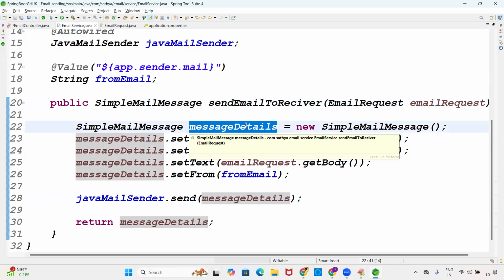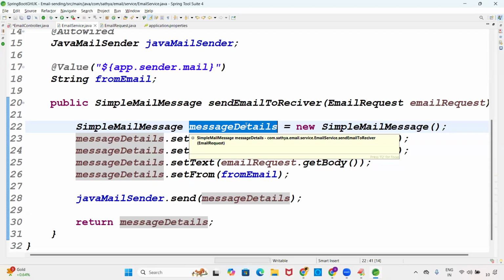You have given the receiver details. I sent the mail. After sending the mail, what message do you want? Generally, institute faculties will send a message like mail sent successfully. But mail sent successfully is a string message. In real time, do you have a string message? REST APIs can take the input format as JSON, and the output format is also JSON. That is what we need to send: JSON.